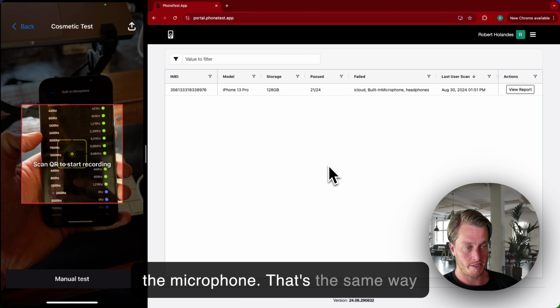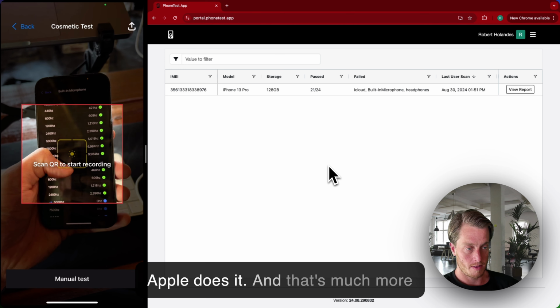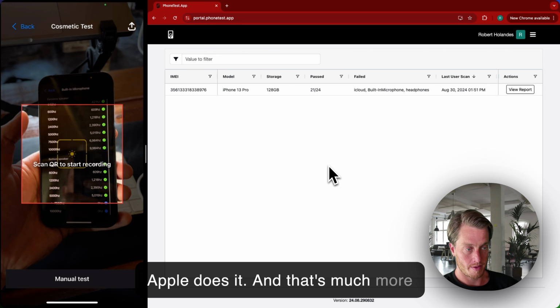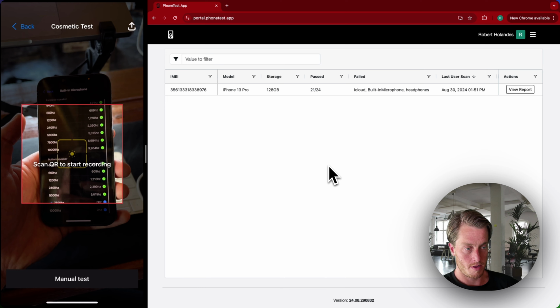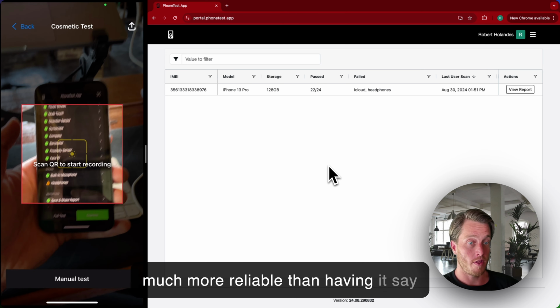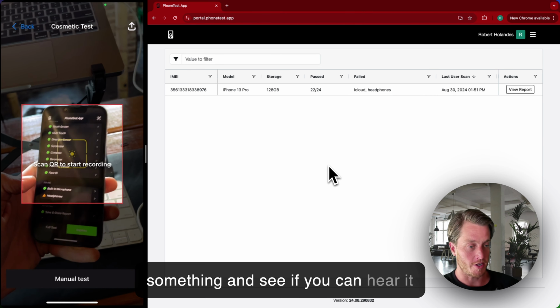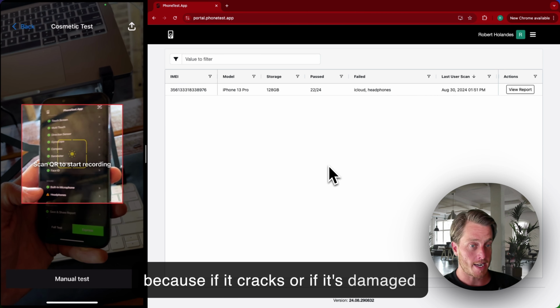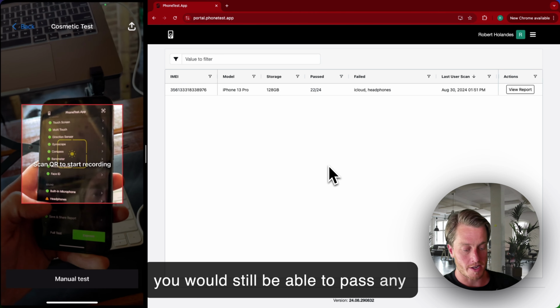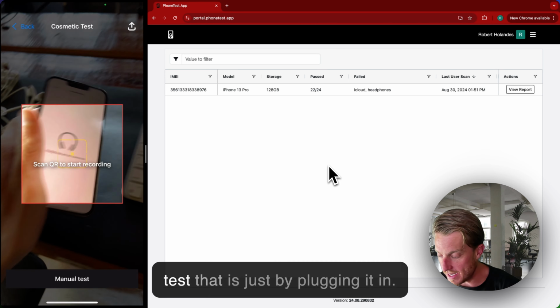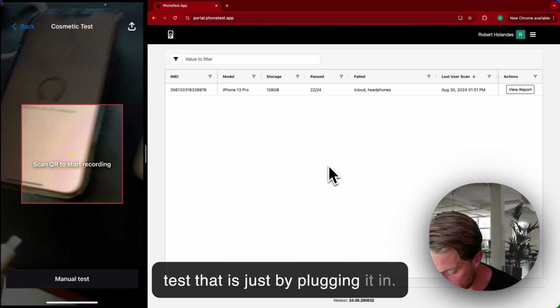That's the same way Apple does it, and that's much more reliable than having it say something and see if you can hear it, because if it cracks or if it's damaged in some way but not completely off, you would still be able to pass any other test. And now the headphone test, that is just by plugging it in.